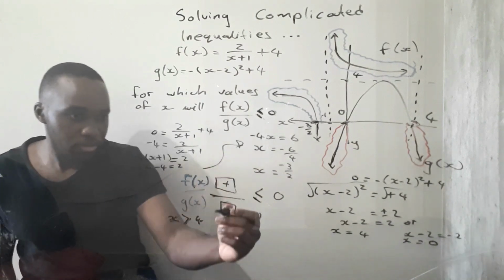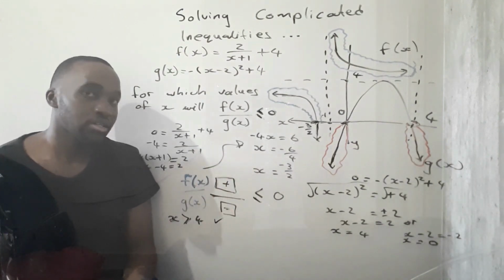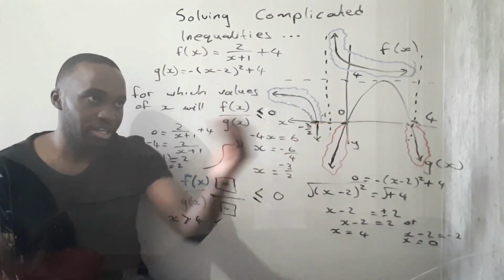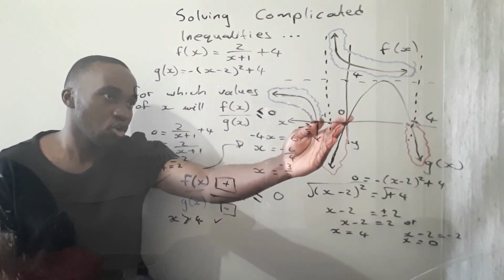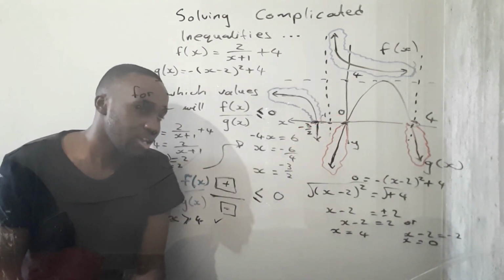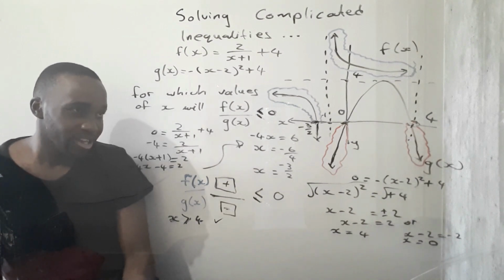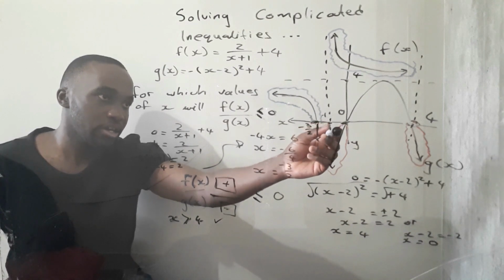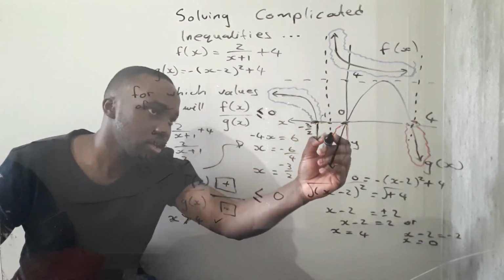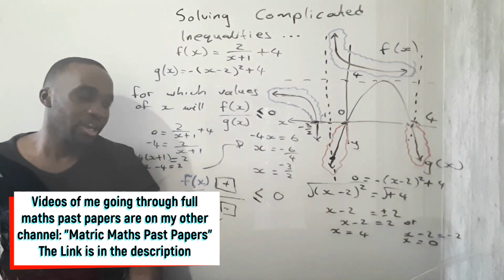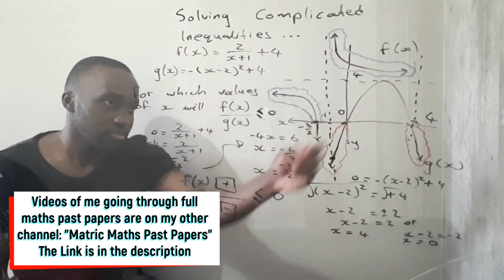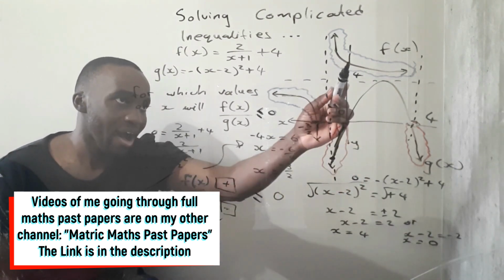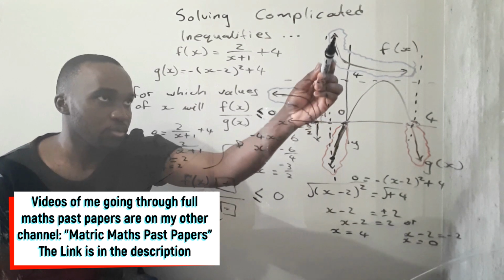So this expression will be satisfied. Now we need to look some more. If we look at this portion of our picture going to the left, literally from this portion all the way to negative infinity, if you look carefully, our graph of G has negative y values here. Let me extend this asymptote here. If you look nicely, our graph of G has negative y values here, while our graph of F has positive y values there.